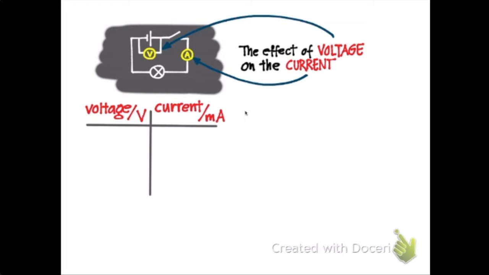Say the student got the data. These are the voltage readings with the corresponding current readings here. By ocular inspection of the set of values in this data table, we can see that the current increases as the voltage increases. In a way, this is already some kind of relationship. Somehow the student is already able to see the effect of voltage on the current.